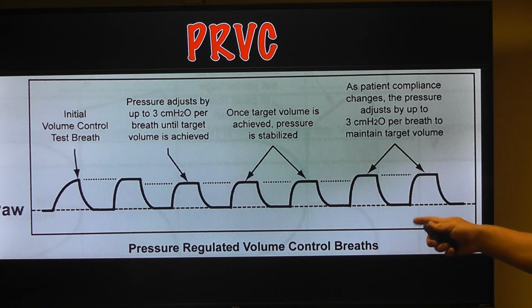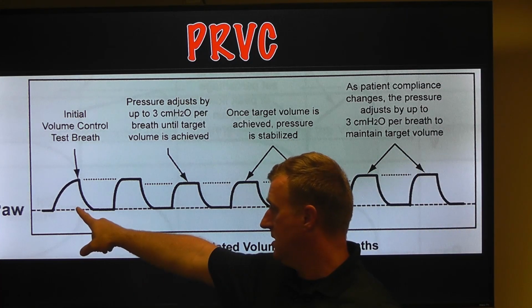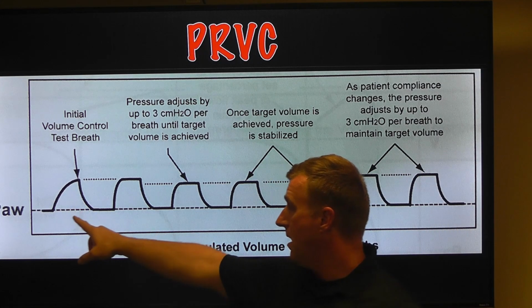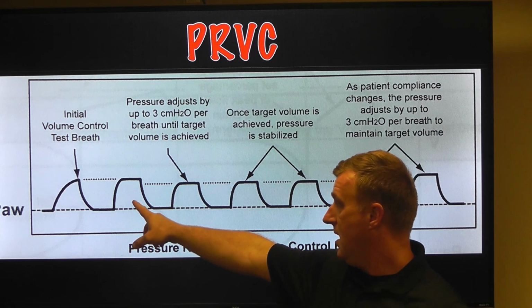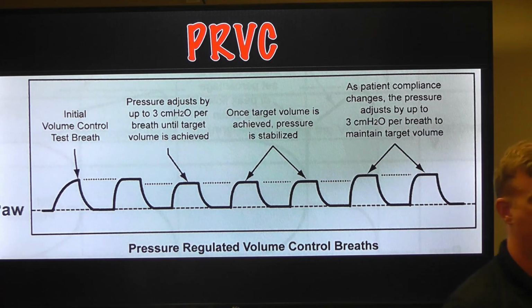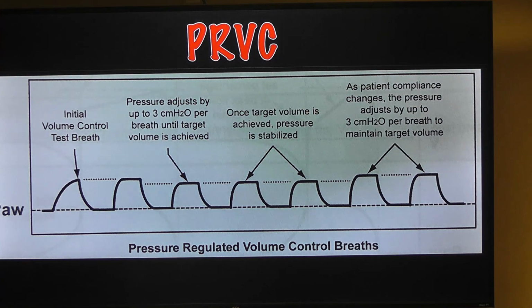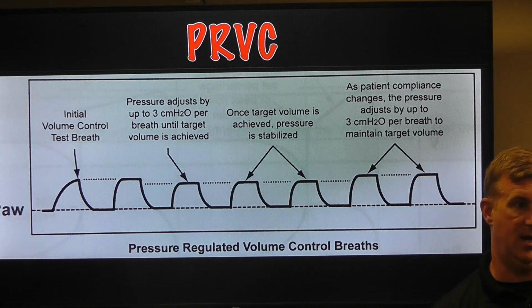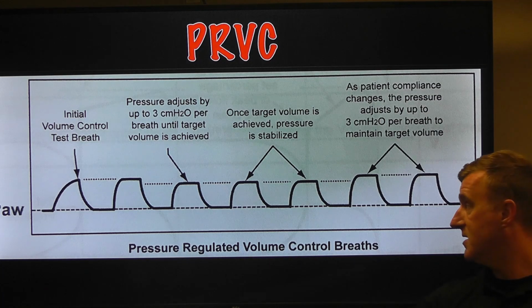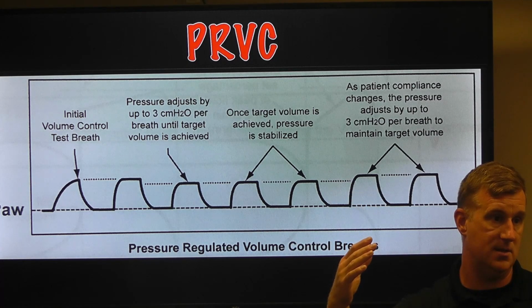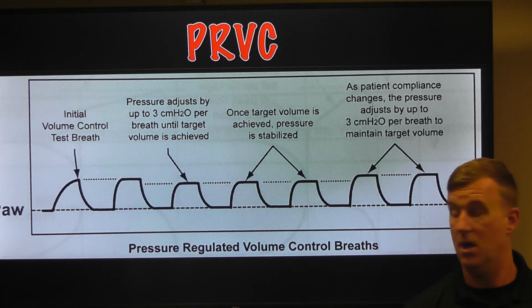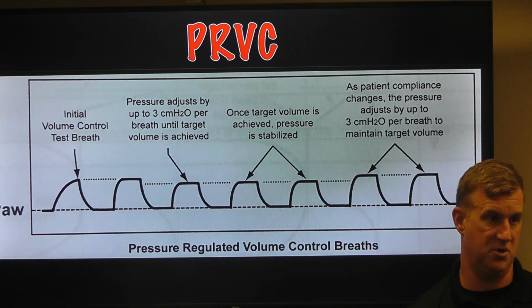So in our example here, we get a volume breath at 500 cc tidal volume. The next breath, let's say that took 20 centimeters of water pressure. The next breath is going to be a 20 centimeter water pressure breath, front-loaded flow. Okay? It's going to look at the volume that came off of that. That was a 580 cc breath. Shit, too much. So then it's going to drop it by anywhere between 1 and 3, depending on how far off the target it is. So in this case, it's going to drop it by 2. So now this is going to be an 18 centimeter water pressure breath.